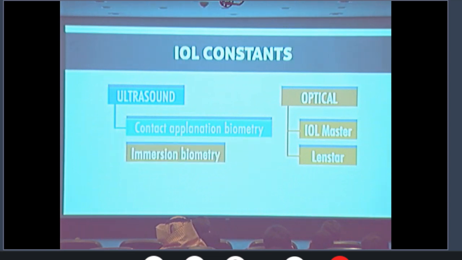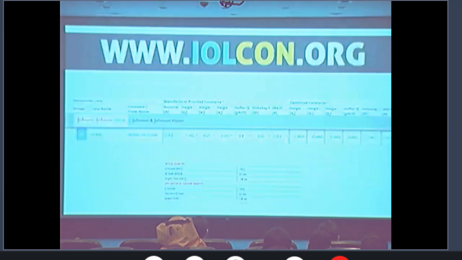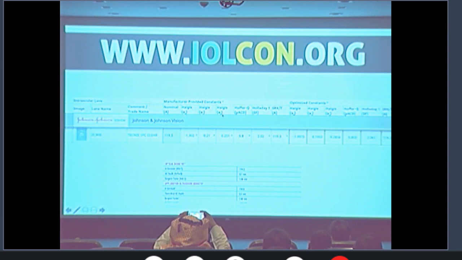So in axial length, we divide the axial length into ultrasound and optical. However, if we use the A constant and you measure the axial length by immersion biometry, you should use the IOL constant of the optical, not the ultrasound, for immersion biometry, although it is measured by ultrasound. And if you want to cut it short, just go to this website and you will find all the IOLs with their constants. So here: Haigis, Hoffer Q, BACD, Holladay, surgeon factor, SRK/T, A constant.